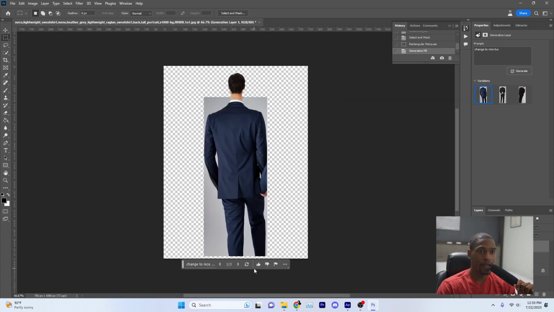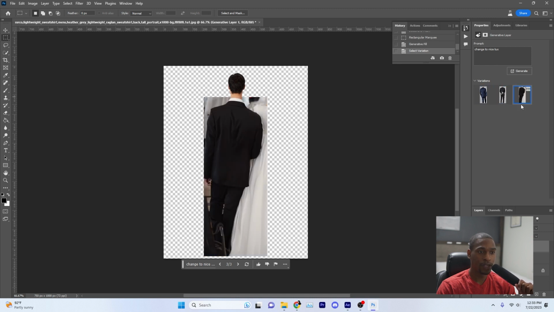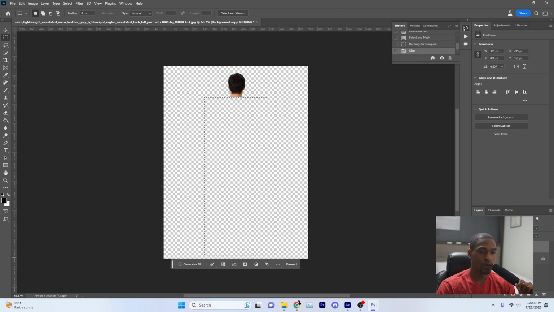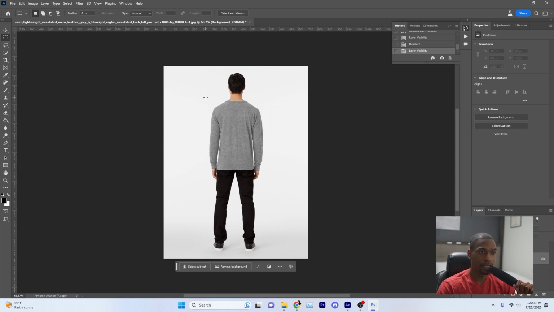All right, this is not bad, but we also want to have the shoes. The second one, it's also not bad. And the third one looks a little funky. Let's go ahead and type something different. Let's go ahead and not select the person, and let's go ahead and have the background back in, and then let's go ahead and just type it and see if we get a different result here.